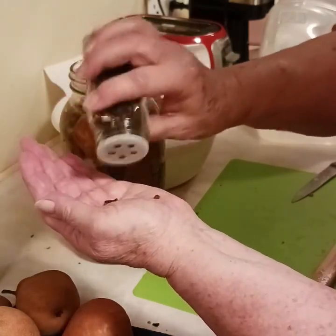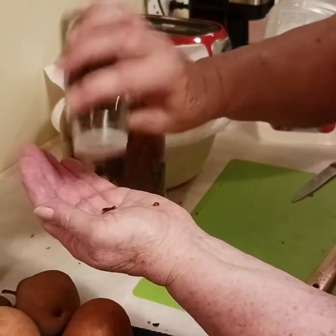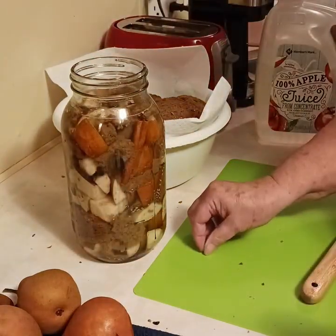Come on. I'm not going to have to take my shoes off or something. Oh, there you go, three. That's all I'm going to put in there, just for a flavor.